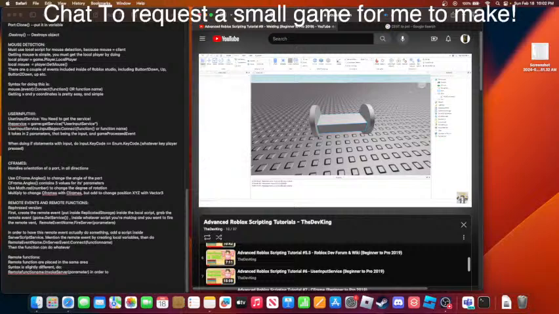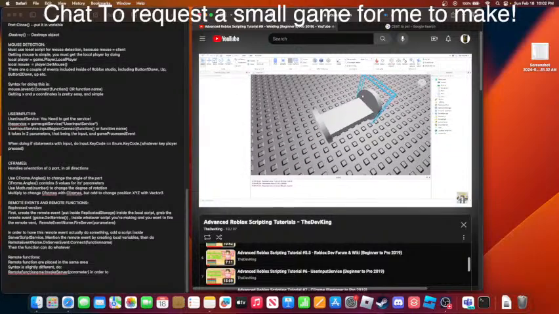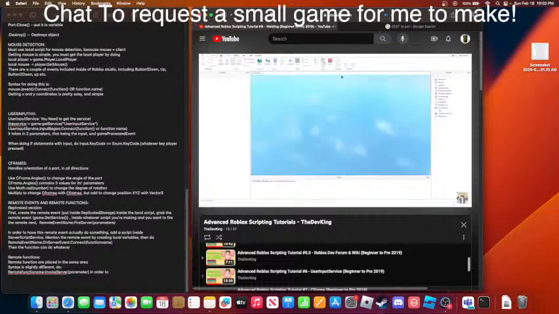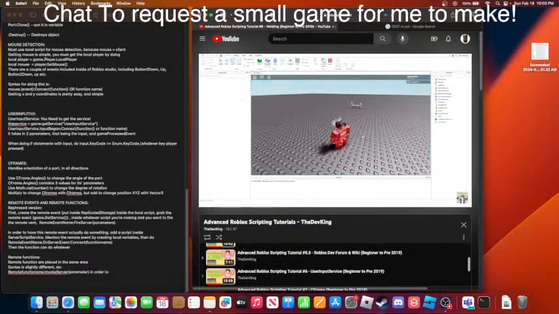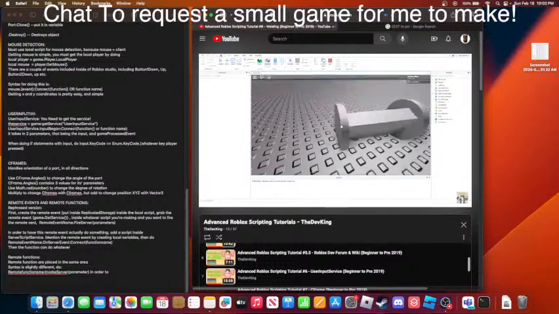So now it should work, I think. But there's also another way to do it, which I'll show you in a second too. I'm going to weld this wheel to this thing right here too, and they both should be welded to that now. So let's go ahead and test it out and see if it works. Make sure it's unanchored. What we want to do is just roll around, so we're going to push it with our little characters and see if it rolls. So here we go. Okay, come on. And look at that.